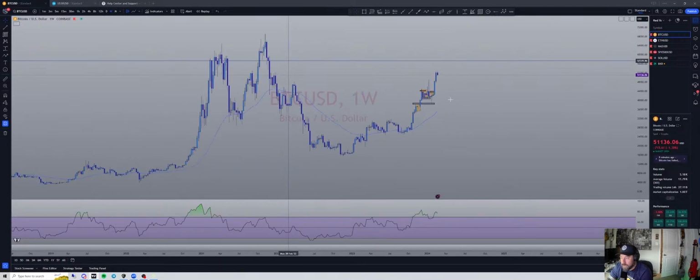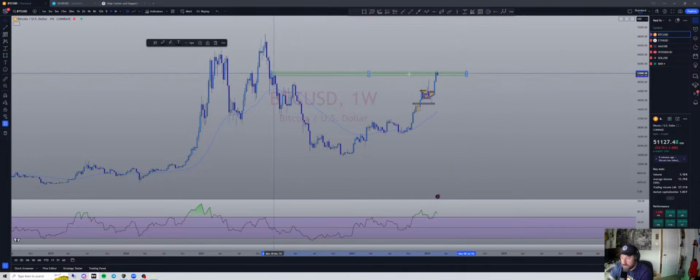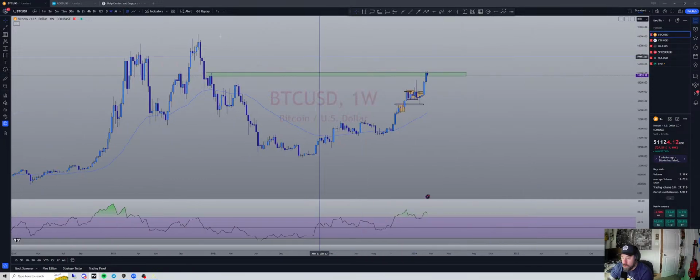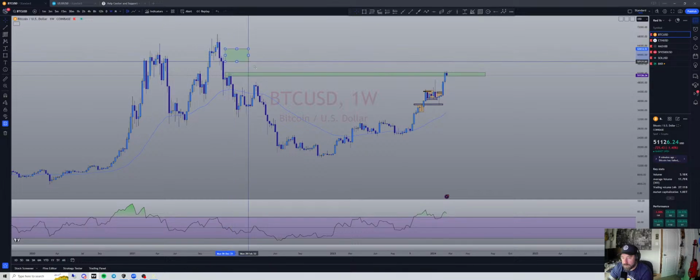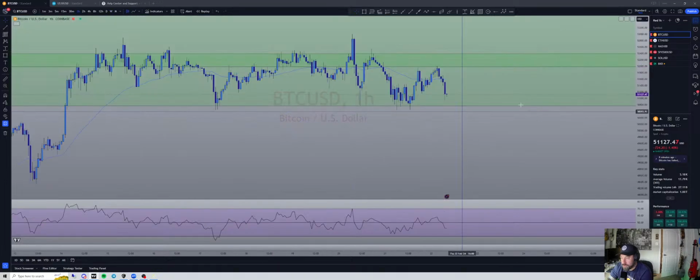So where are we looking at? Yeah, so it targeted that, and then it smashed through. Now, look, guys. Look at where this little wick is right there. Could that be the next target for this to turn around? Now, I don't know, because we also have this gigantic area here, and I'm sure if you're a fair value gap person, you would see this entire area as a fair value gap. So I don't really know where this is going to go as far as Bitcoin is concerned now.